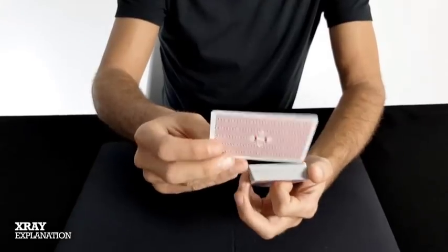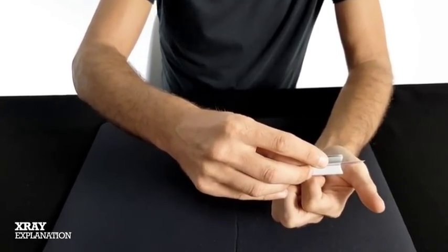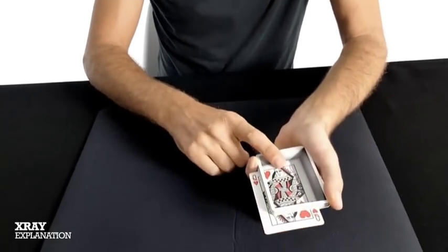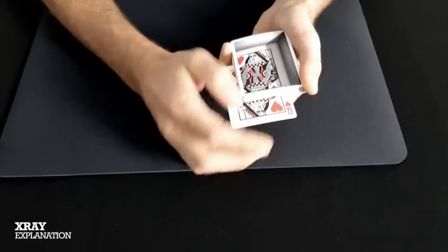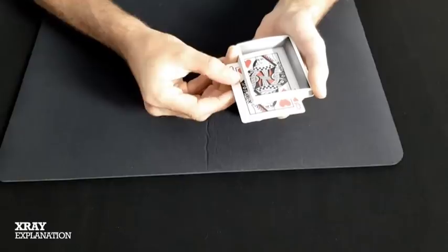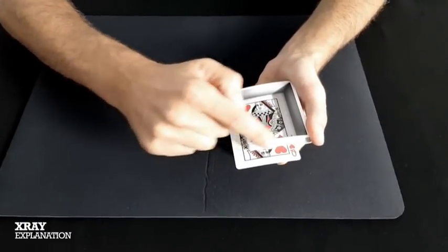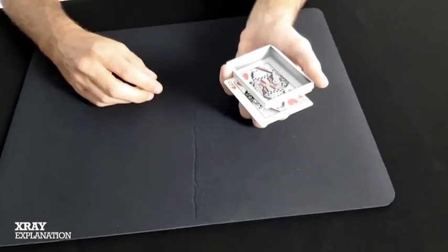You're then going to place the queen roughly about the middle, and you're going to want to do this in a smooth action. And this is why we move the pinky out of the way. So you're going to place it through, and you're going to line it up with the artwork on the deck here. You can see this little point of the heart needs to be in just a little bit. And then you want to leave just a portion of that heart sticking out. And you want to align this black border with this edge of the deck on both sides. So it needs to be square. And then you can see you get this really nice look.